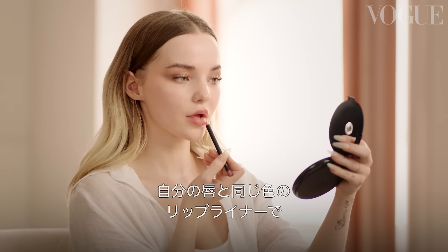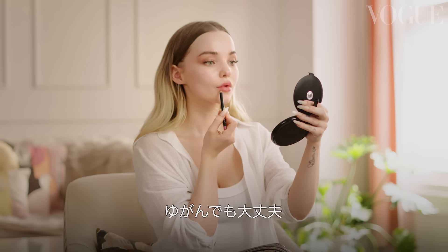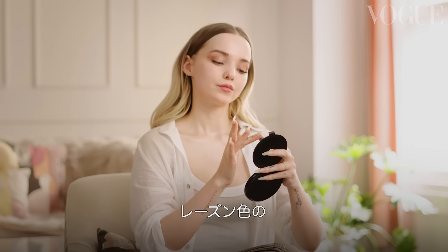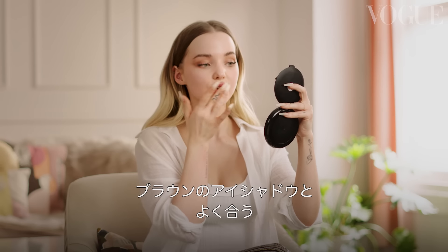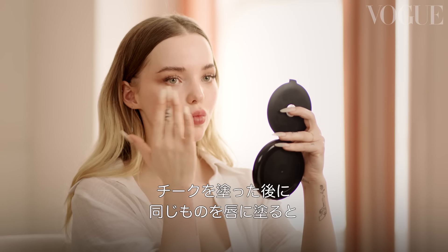Now the final step. I'll go in with a lip liner that is like exactly my lip color, just around the edges, really lightly. It's okay if it's a little bit messy because we are now gonna go in with our final final step which is my favorite part — tinted lip balm in the color raisin. Go in with your fingers. It's kind of purpley and it's gonna mix really well with your brown shadow. Always go from your lips first, then to your cheeks if you're using the same product, because you will likely get whatever product is on your cheek onto your lip and it'll mess up your whole color.